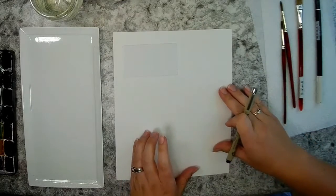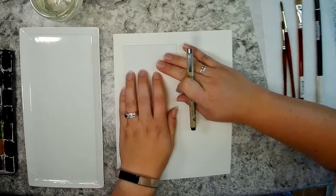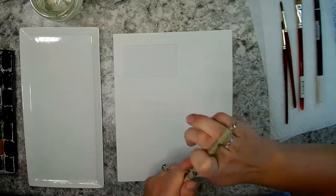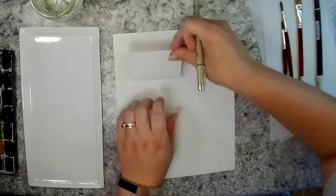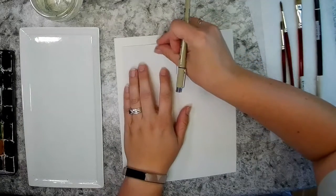I am just going to start out by making some rectangles to represent a wall or a side of a house here. So I'm just using one of my business cards to trace on here. I've got an 8x10 sheet of Fluid 100 watercolor paper here.